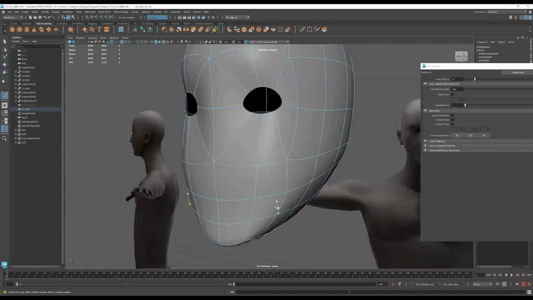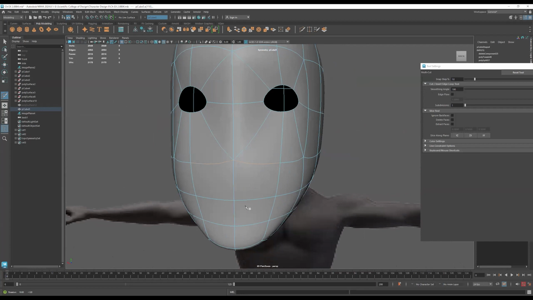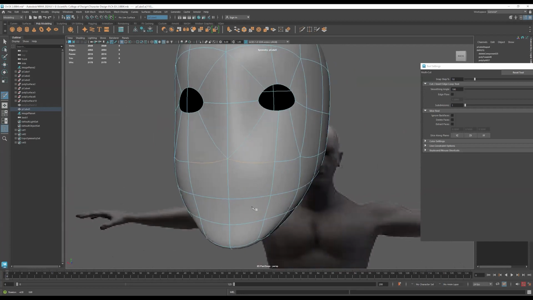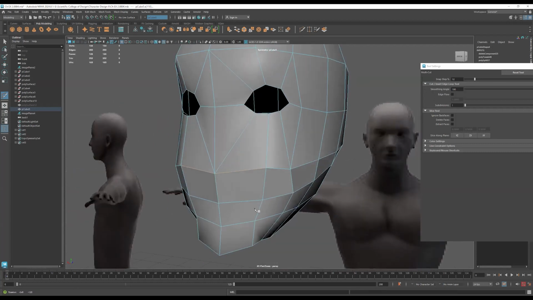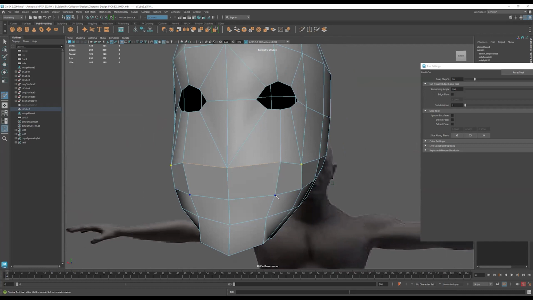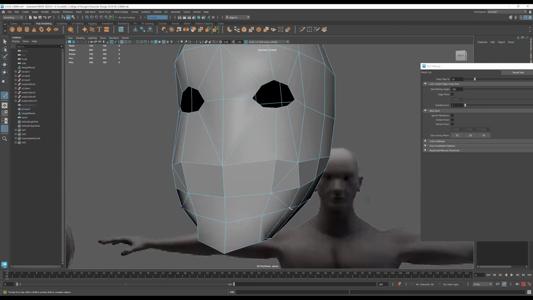Now I need to start working on the mouth. For the eyes, we start connecting edges from the vertices around the vertices we put on the center to the vertices we put in the center. For the mouth, we are going to connect some edges to the vertices at the corners of the mouth. So I'm going to click here and here. Remember the topology symmetry is enabled. And here, also click on enter.